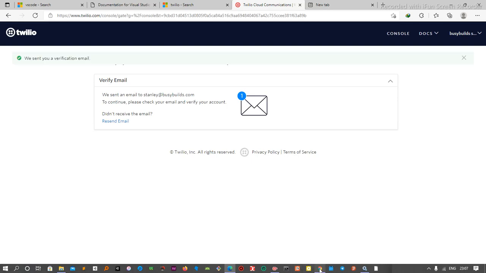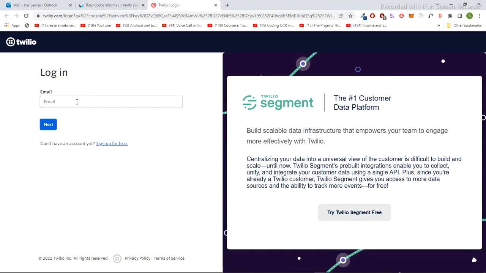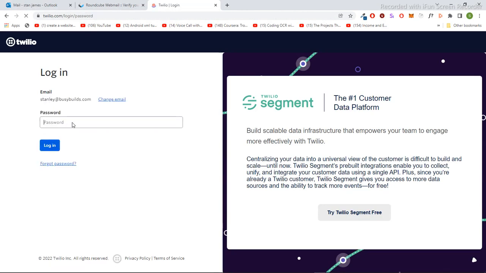Okay, let's just use it from here. Put in the email that you used. Make sure it's correct. And then the password. Click on OK. Okay, let's wait for it.